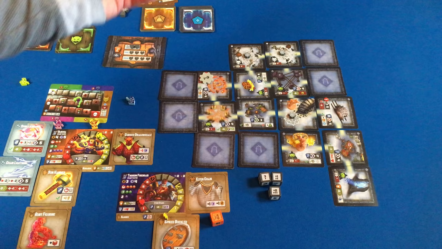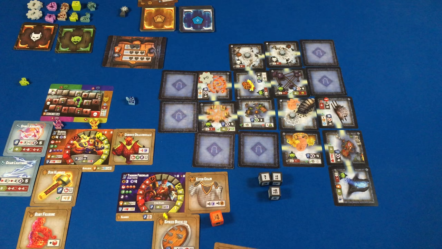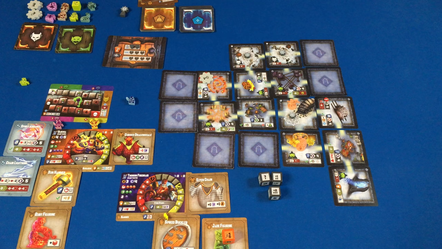A Jade Figurine. Well, I've got some Panther stuff there, but that would require kind of a shift. It doesn't hurt me to hold on to it. There are dungeon bosses that could trash my loot, so I'm just going to hold on to it because it's an easy trash if that were to happen.